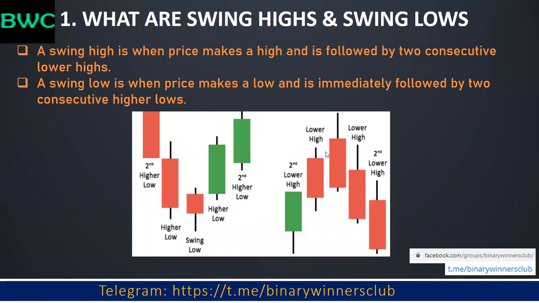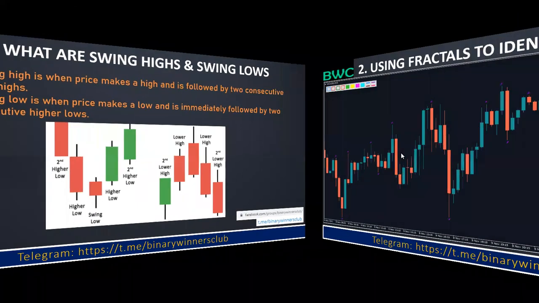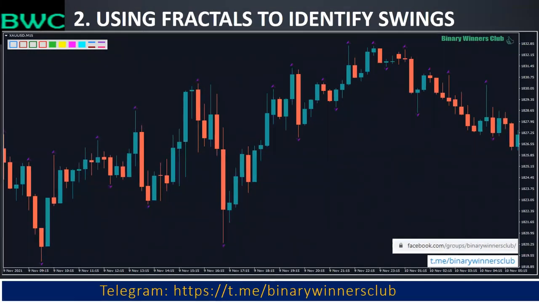All right. Now we move on and see how we can identify this. We can identify this manually, as you can see, but we can also use fractals, a very important indicator in identifying these market structures. Now, let's look at using Bill Williams' Fractals indicator, which you find on MetaTrader 4 and many other trading platforms. It gives you an arrow above a candle. When you add this fractal indicator on your chart, it will draw these kinds of dots. I just changed the color. Normally the color is gray or something like that.